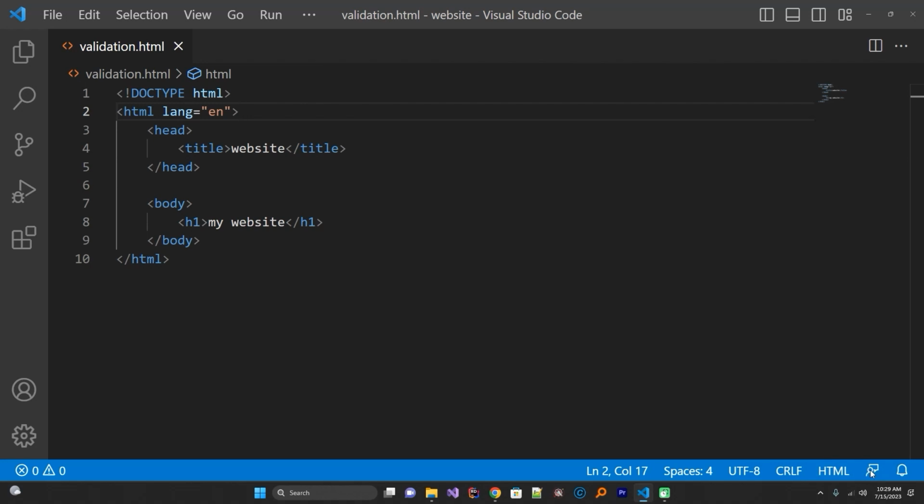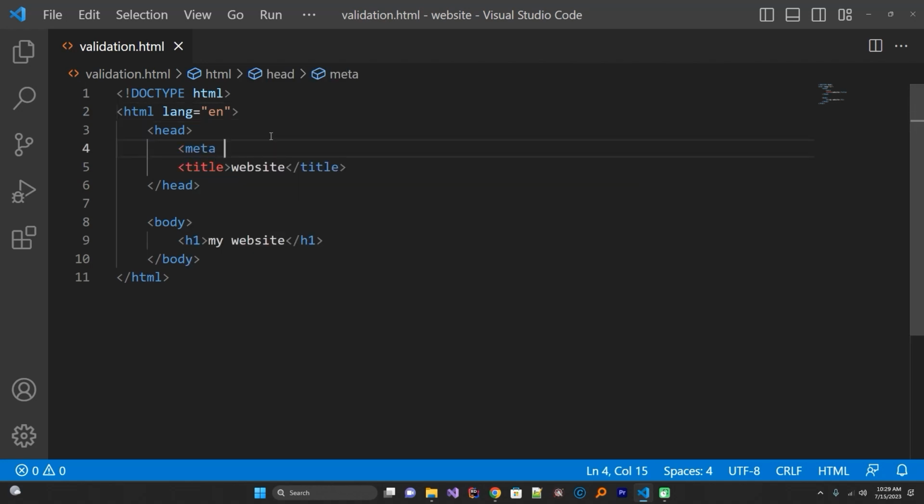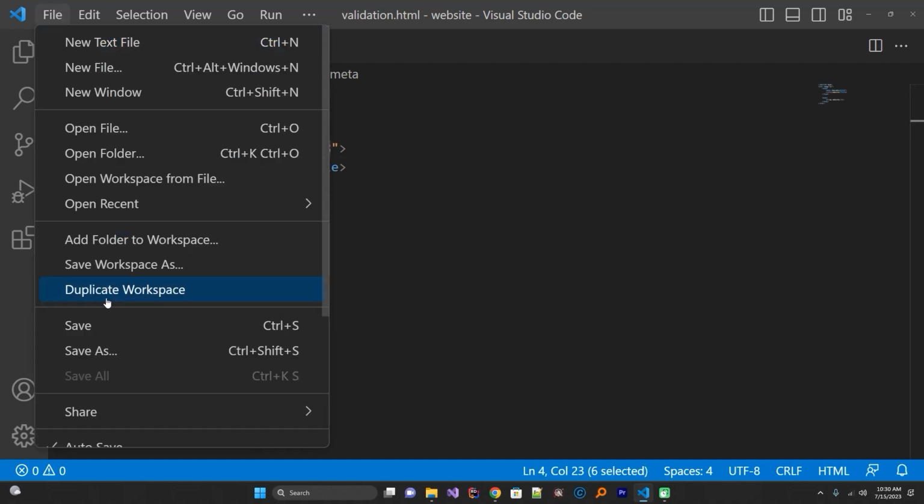You should not even worry yourself much to know those things. You just have to do it, because that is the way of doing it. To do that, we come to the head and say meta charset equals UTF-8.